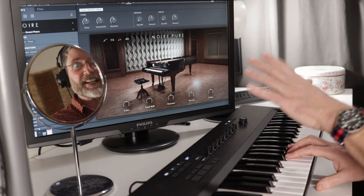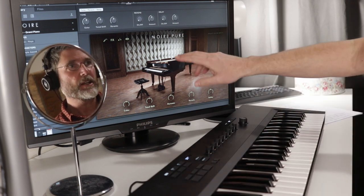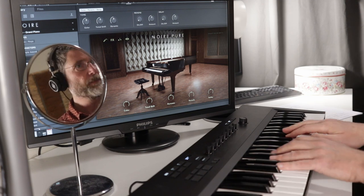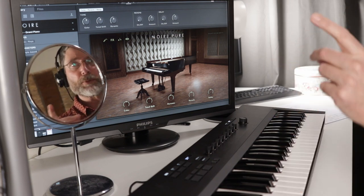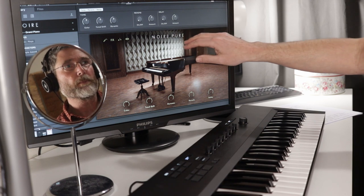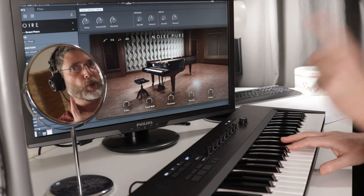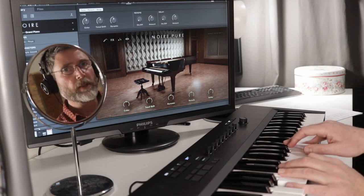So this is the basic sound of the Noire Yamaha Grand Piano. I'm not sure if I'm allowed to say Yamaha, but this is a sample library of a fabulous 9-foot Yamaha Concert Grand Piano. I forget the exact model designation, so I'll fill you in with that information a bit later on. In the beginning, the very first performance before we changed to this camera angle, I played you the sound of the Noire Pure Piano, but with the very interesting particle effects engine enabled, which is doing those string arpeggio sounds in the background. We'll come to that a bit later on in the video as well, but I just want to play for you now the most basic piano sounds this one has to offer.